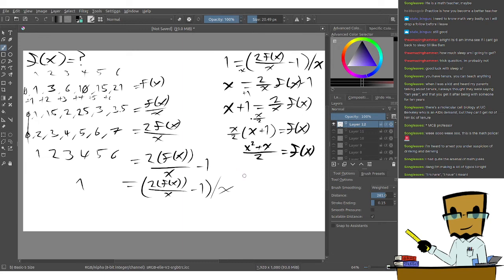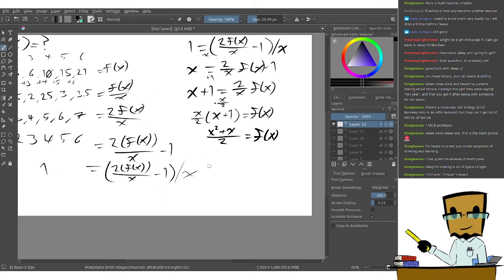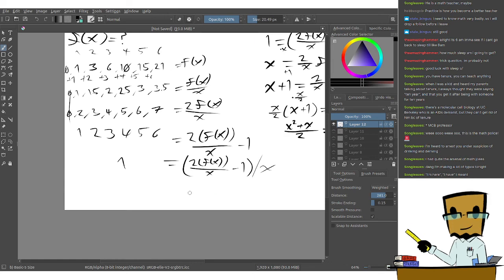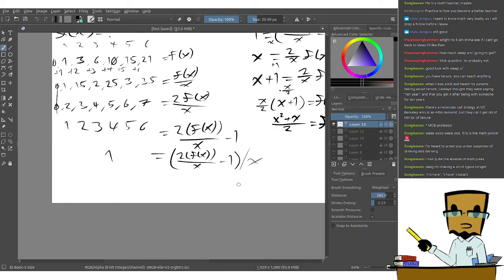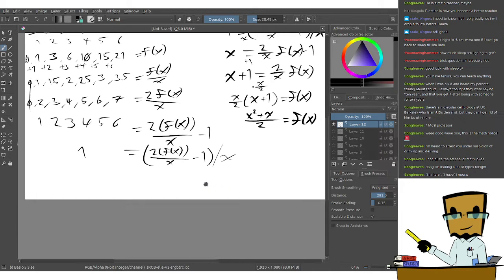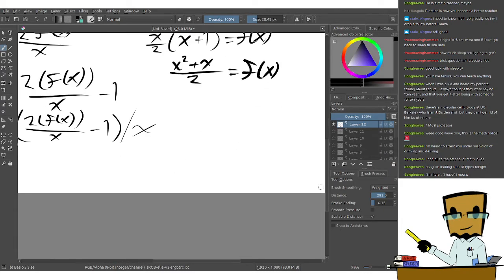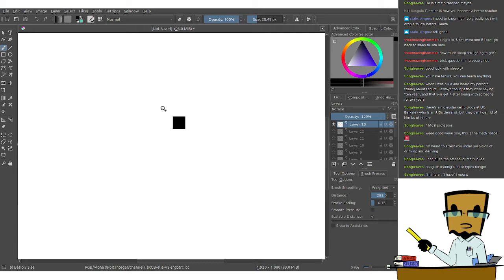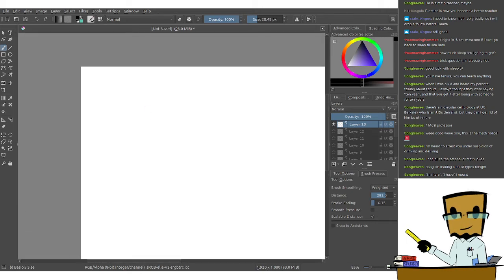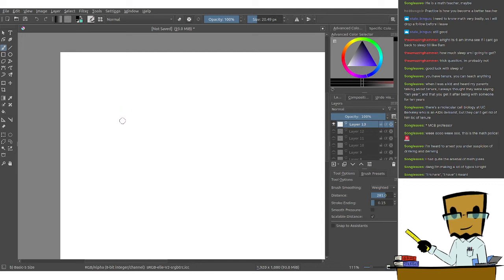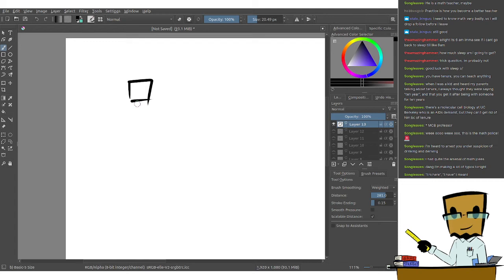Now, let's do this the fun way. This is the really easy way to do this one. Let's see. Here's the visual way to do this problem. We always start with one. How do I expand this so that I don't run out of room? No, this works fine. We add two.